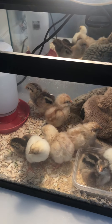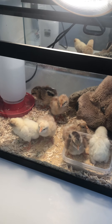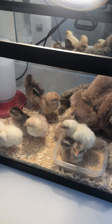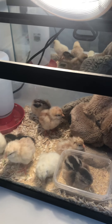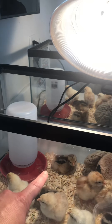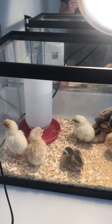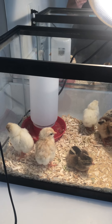Over here are all of the chicks that hatched yesterday and last night - we have a ton in there. Let's go ahead and count them: one, two in the little food bowl - one, two, three, four, back there five, six, seven, eight. We have eight! And actually nine because one hatched but it's in the incubator downstairs since it's still wet and I didn't want to put it in here until it's dried off.